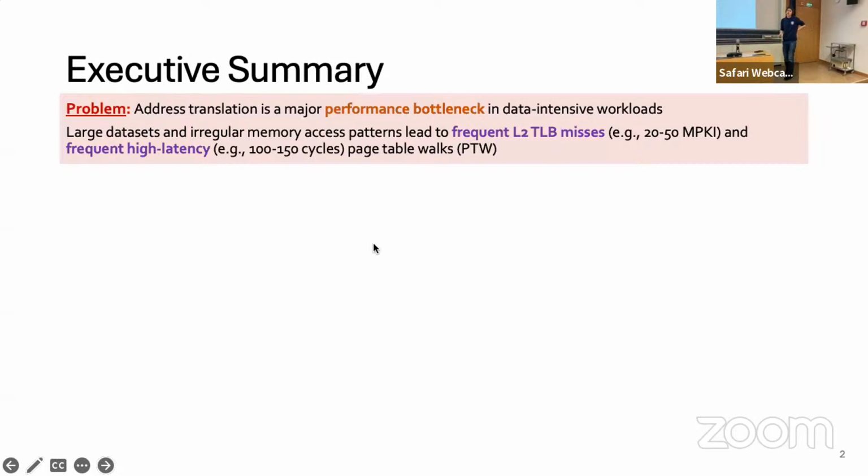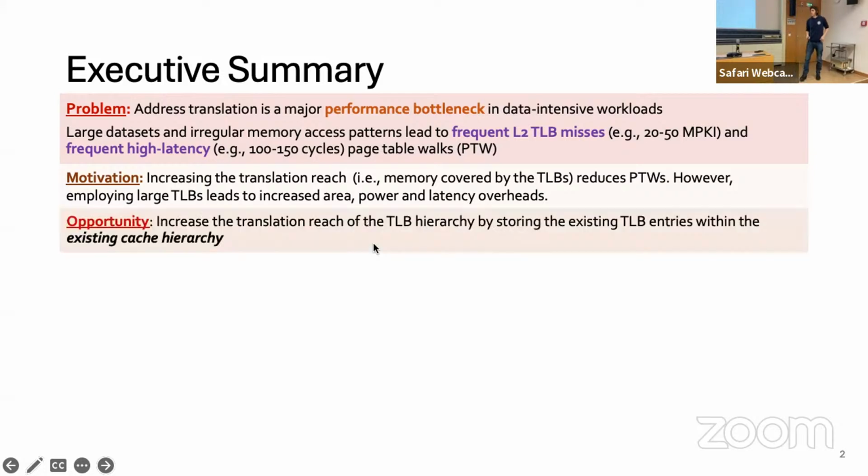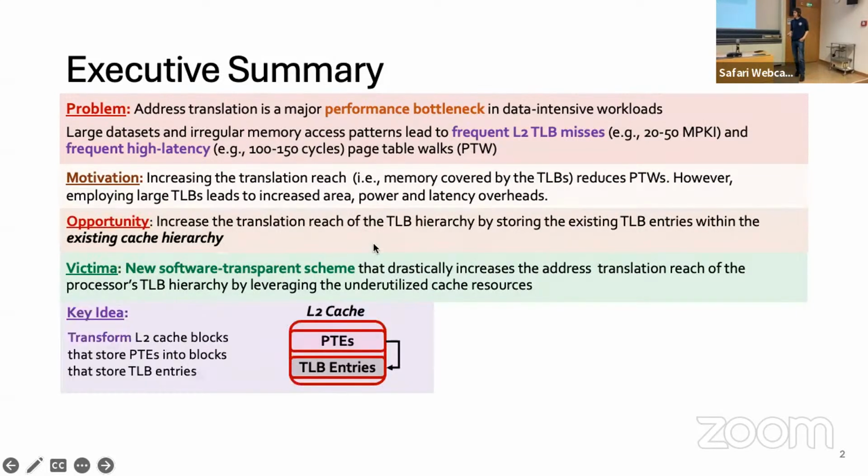The problem we want to address is a common performance bottleneck in data-heavy applications, which is address translation. And we will see that address translation, especially the page table walks, are in fact a big problem. And then we can think about whether we can use some resources that are typically underutilized in those applications to store data to reduce the number of page table walks. And I will describe how this works then.